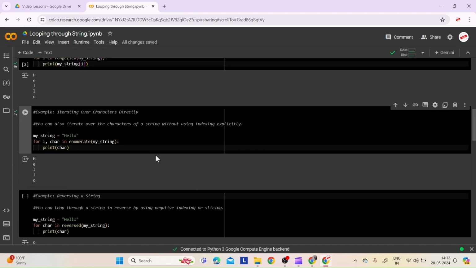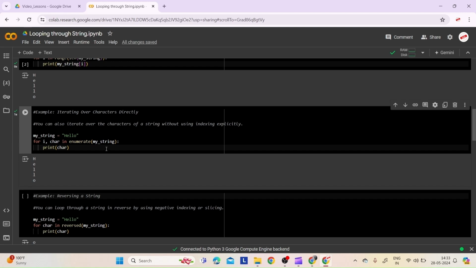The third example demonstrates how to iterate over the characters of a string in Python by using a for loop along with the enumerate function. The string hello is assigned to the variable myString. The for loop then iterates over each character in the string with the enumerate function, providing both the index and the character for each iteration.